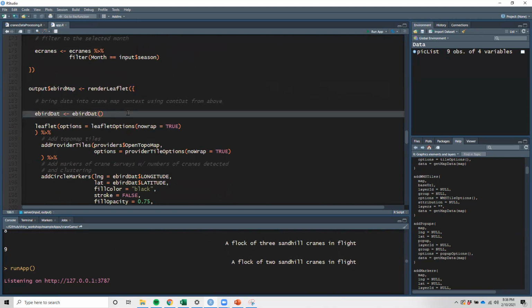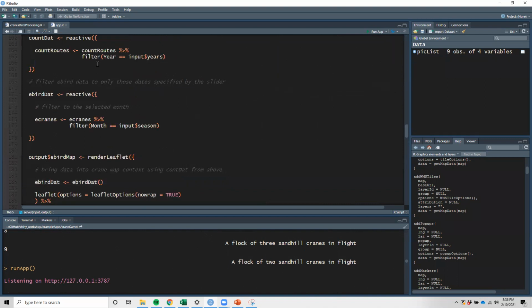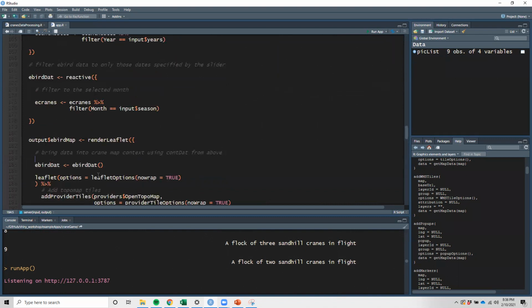The only difference is that if you remember, before, we had our data processing under the umbrella of the renderLeaflet. And while that works perfectly fine, compartmentalizing our data processing apart from creating our outputs, in addition to making things easy to debug, makes it easier to scale pieces of our app.